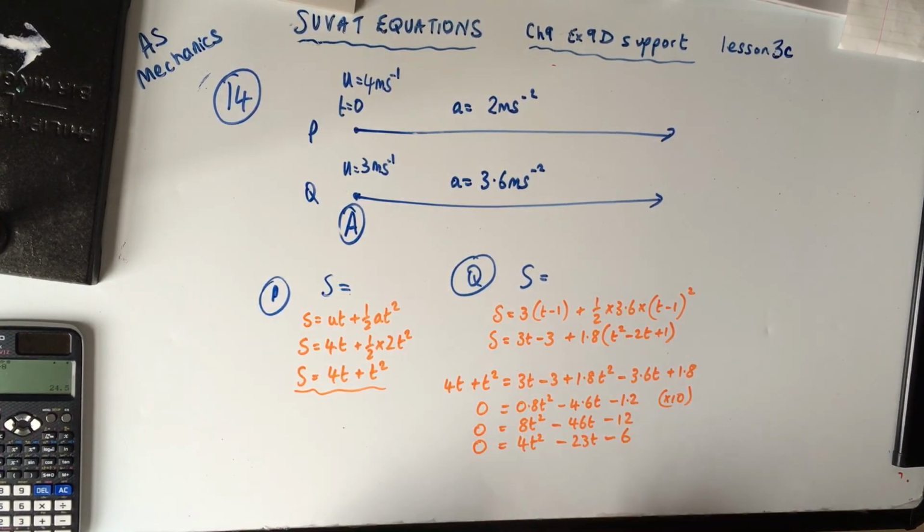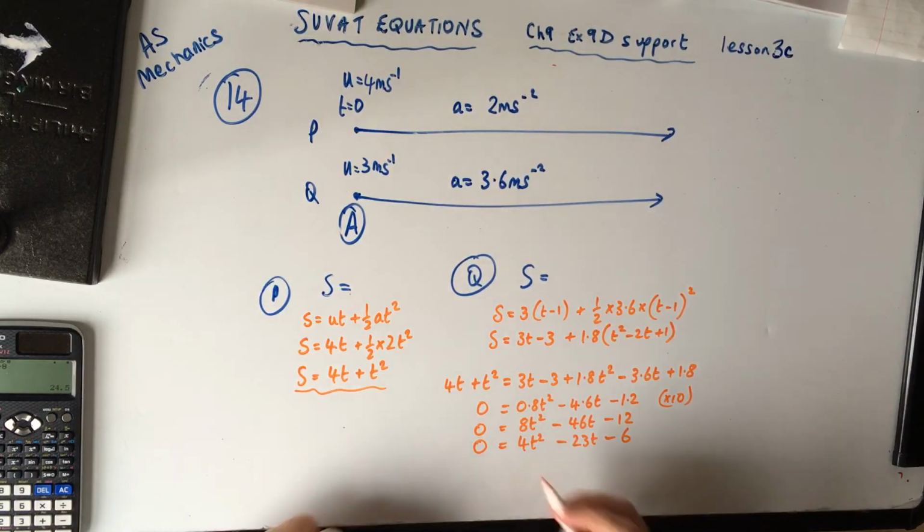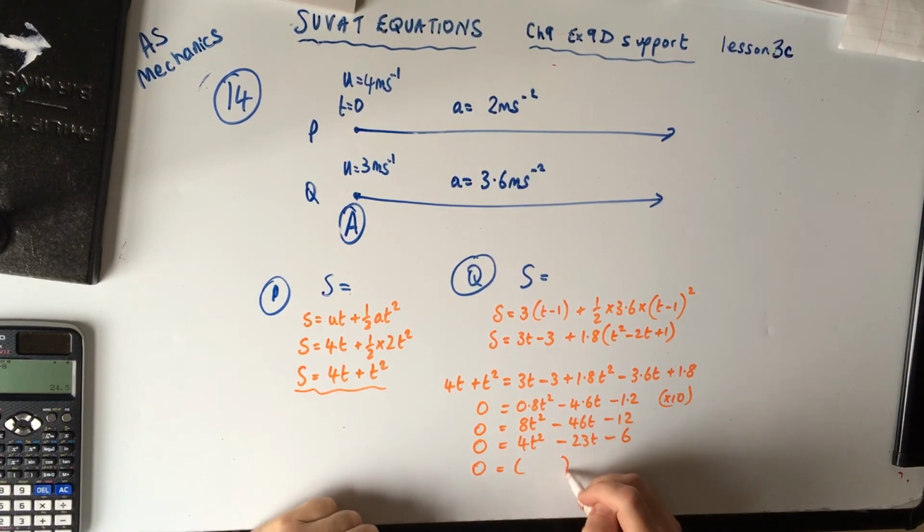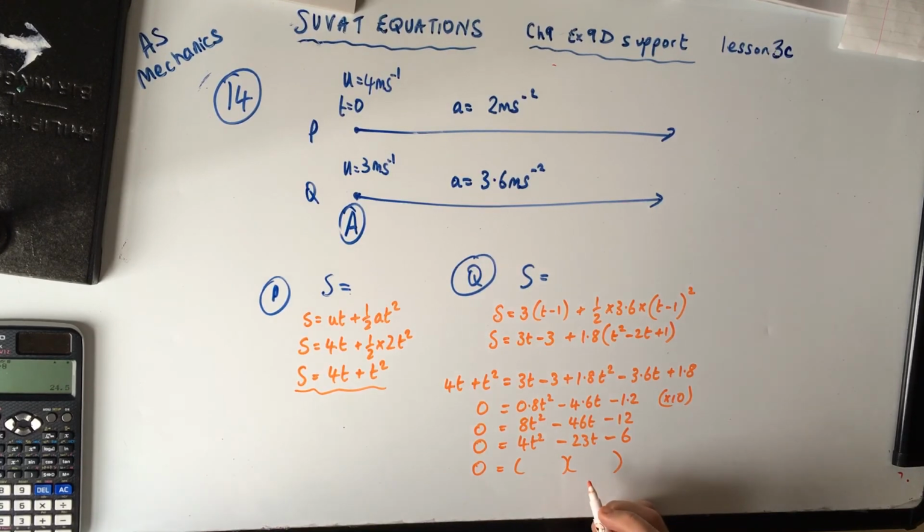minus 6. Now you can, if you want, just use the formula because it's unlikely that it's going to factorise, but this one does factorise, and it factorises to 1 and 6. That does it nicely because I can see here that 4 6s are 24 and the 1 makes you 23. So we want a minus there and a plus. So t is equal to minus a quarter, okay, and t is equal to 6.